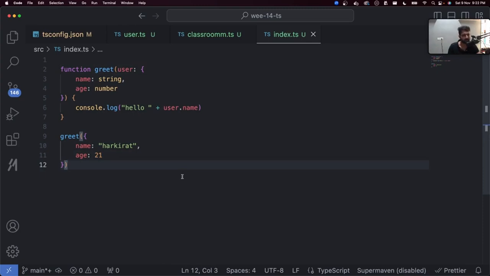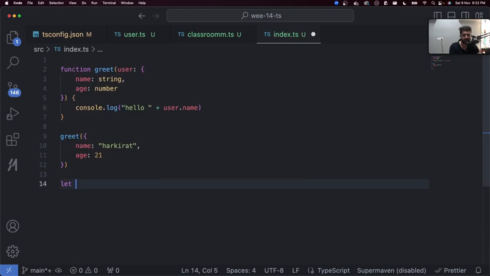But there is one problem here. First, do we understand this? Only then can we move to interfaces. So to recap, when you want to define a function which takes an argument as an input, which is an object, it gets more complicated with an array. But if it is an object, then you have to give the type like this. Object, name is a string, age is a number. This is what the object looks like.